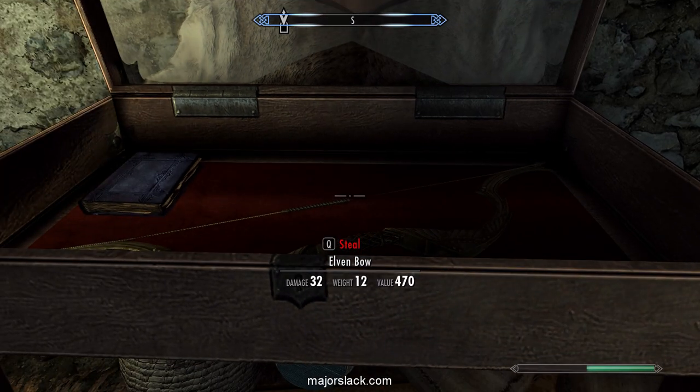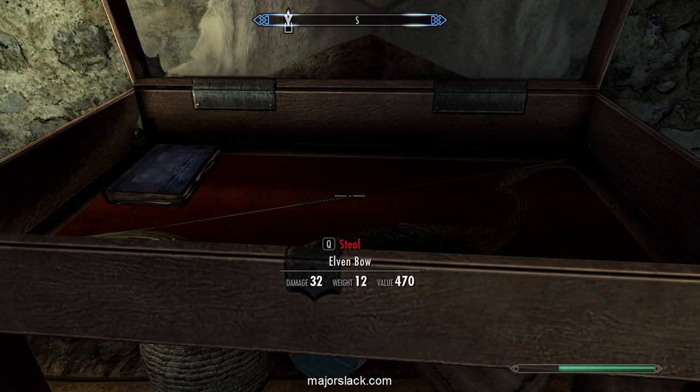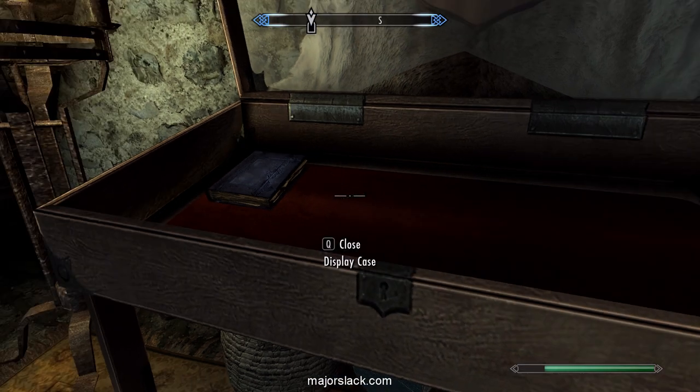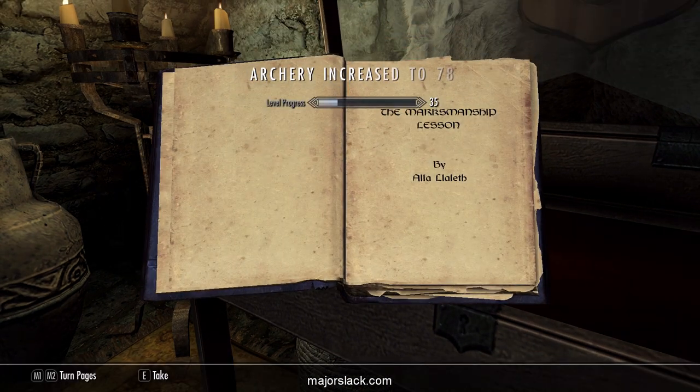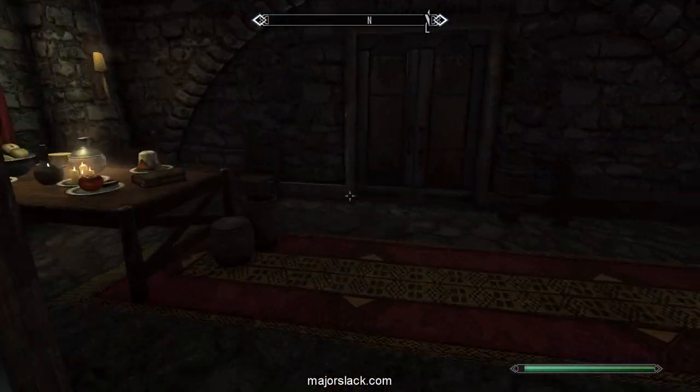Shall we steal the bow? Yeah, that means I'm gonna have to carry it around. It actually is worth a pretty penny. Okay, why not? And there is the skill book. Next.